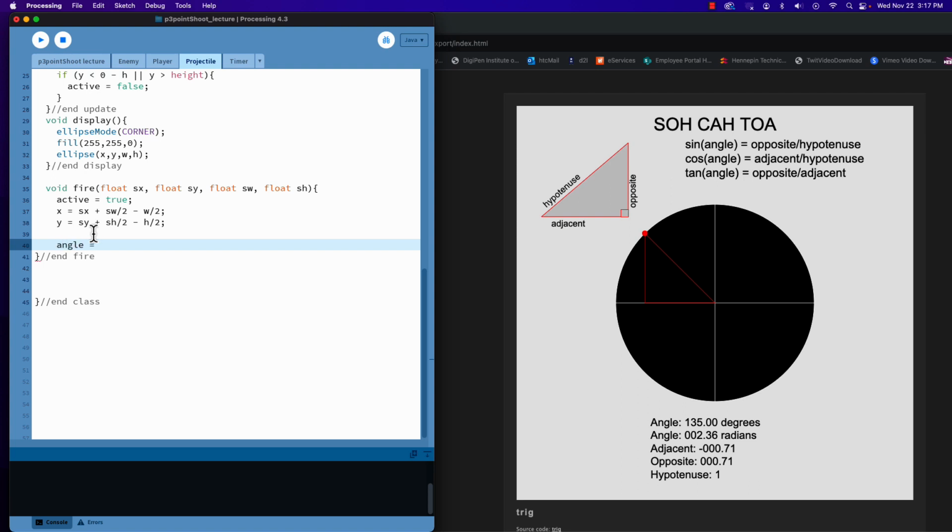Now we'll say our angle, in this case, we need to figure out what we're using here. The one we're going to use to calculate the angle between 2 points, the mouse and the player, which in this case is also the projectile, is arctangent 2. So atan2.